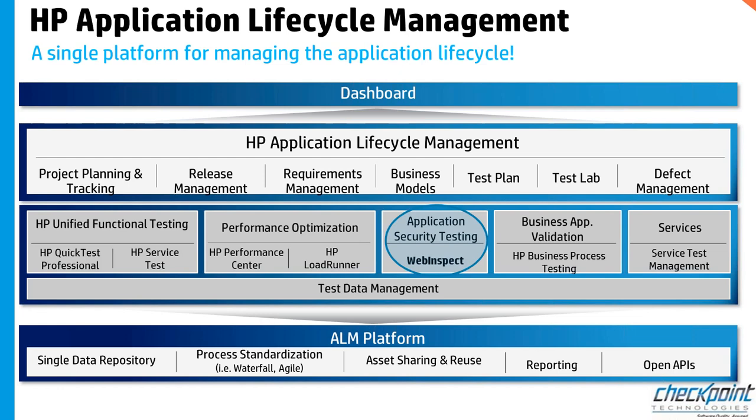One is create a login macro, and what this login macro will do is establish the connection, essentially logging into the application. And during the scan, WebInspect will actually recognize whether or not it is currently logged into the application. So it has access to this macro that it can run over and over again as many times as it has to log back into the application. And when it does that, it picks up the scan right from where it stopped. It doesn't have to start the scan over again. It just continues from where it stopped.